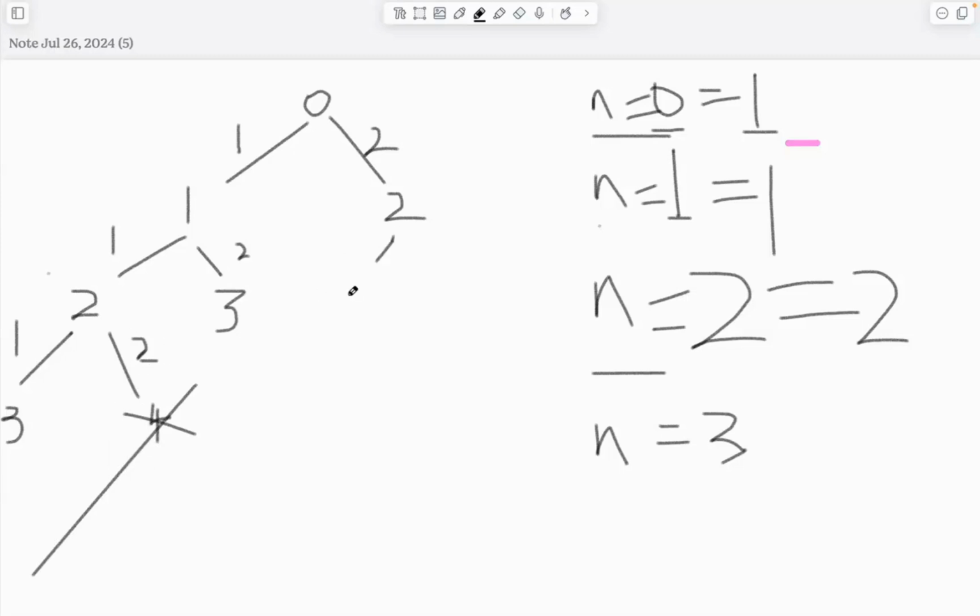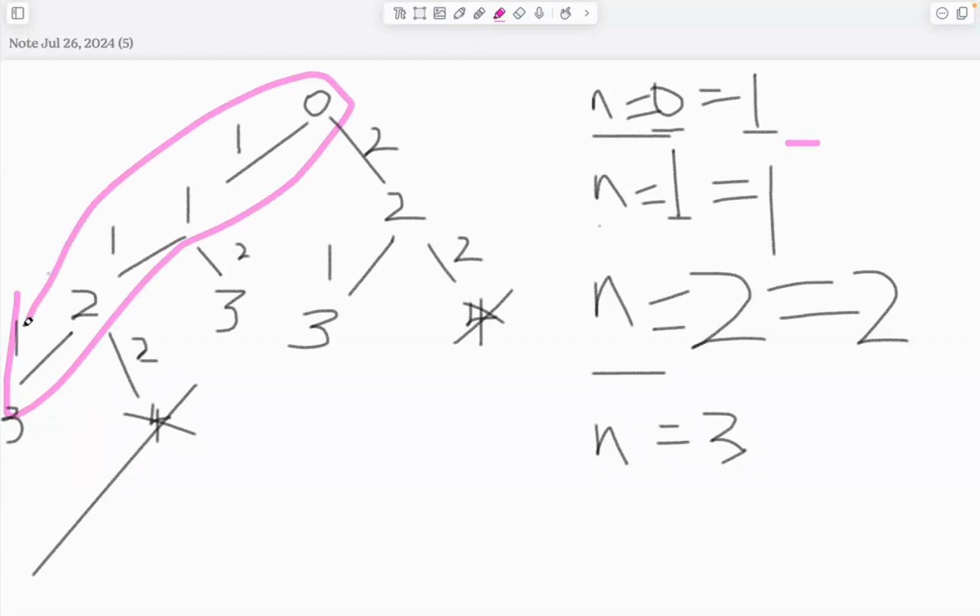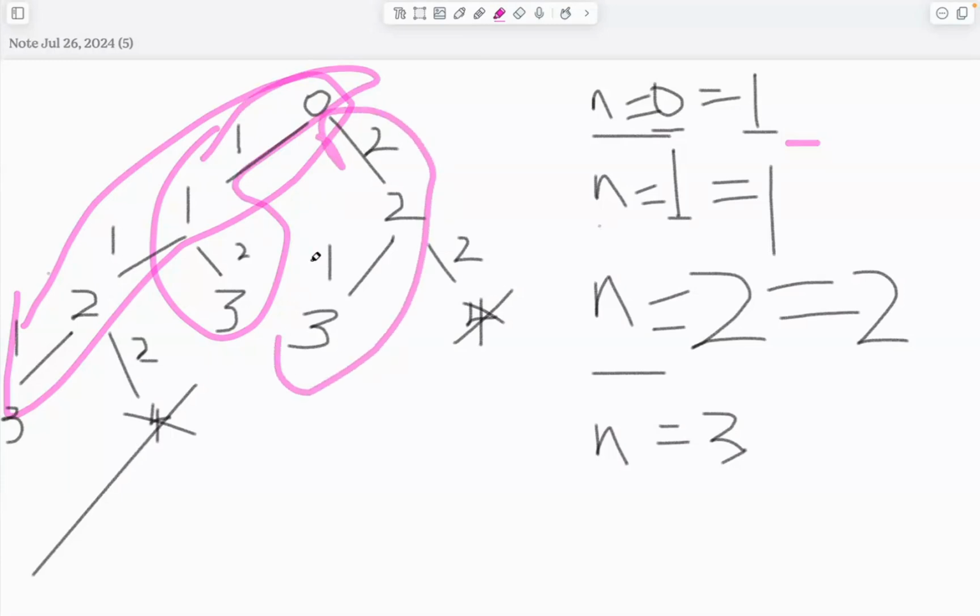Now go back to here and do the same thing, 1 and 2. Here can become 3, here can become 4, a dead end. So one way, two ways, and three ways. I would say three ways to reach the 3.